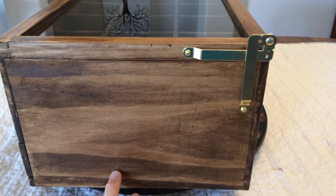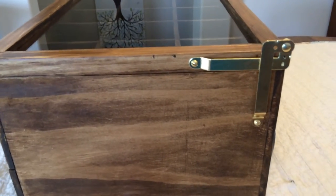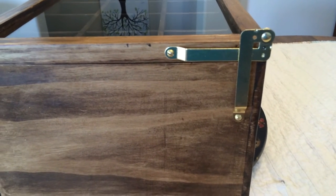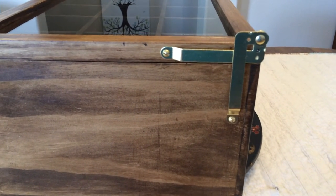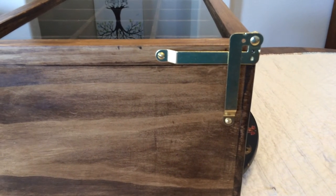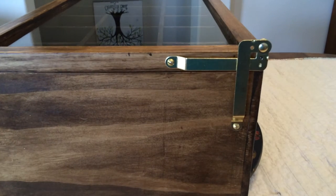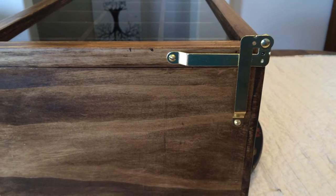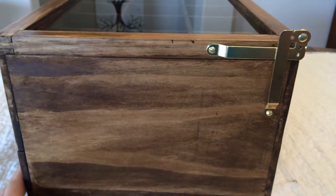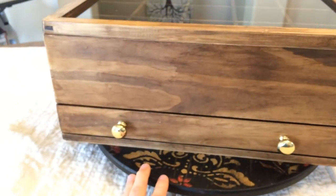On this side I put a trunk support. These are really supposed to be mounted on the inside, but I learned a lesson on this project which is to design your projects around your hardware. So next time I'll be trying to buy hardware first and then design products around that, but it kind of looks neat being on the outside. That's kind of a unique feature about the box that maybe someone else wouldn't have.